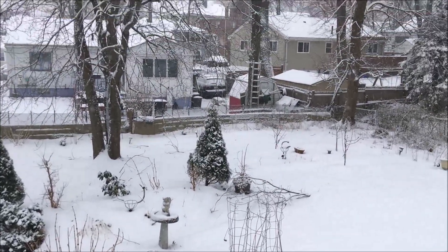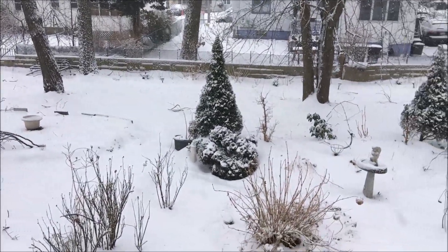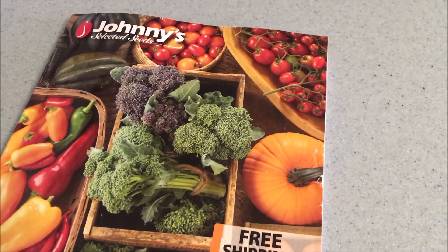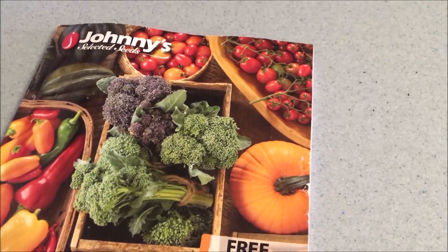It's the first Saturday in March and it's snowing in Boston, so I can't even think about spring yet. But look what came to help me get in the mood for spring — my Johnny's catalog! We are going to have fun going through this catalog, so come with me as we go into the kitchen and check this out. You know, it's snowing here in Boston so I can't even get outside. Even if I wanted to do something in the garden, it's impossible because of all the snow. But at least I can look at this catalog.